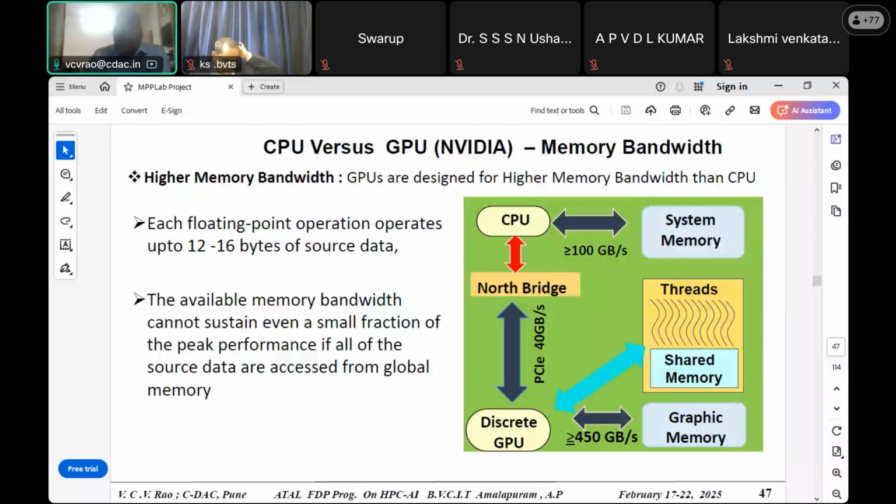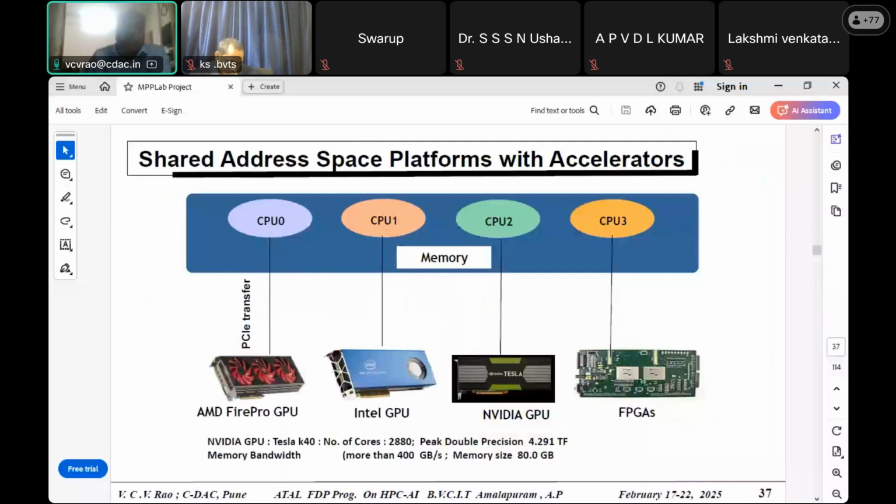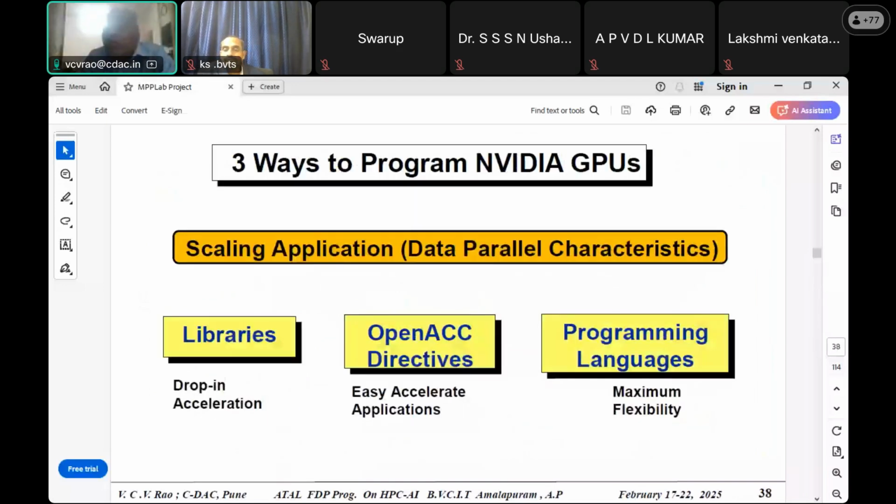And I give you a little bit of overview also, so that the concerned person will come and some other speaker will talk more about GPU programming. Now, GPU also has some libraries. Nowadays, on many devices you have high-level programming where you don't have to write the complete program. You use some high-level API where you can get the program running on the backend system. But to get performance, we need to know all these libraries. So there are many ways to do programming on GPUs. One is NVIDIA GPU, the other is AMD GPU. How we can do it, we'll learn also.